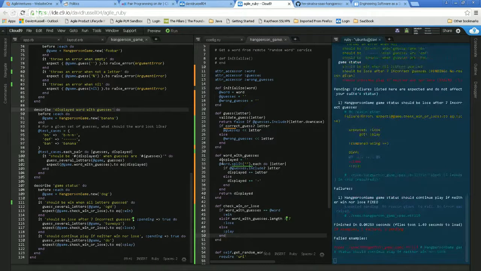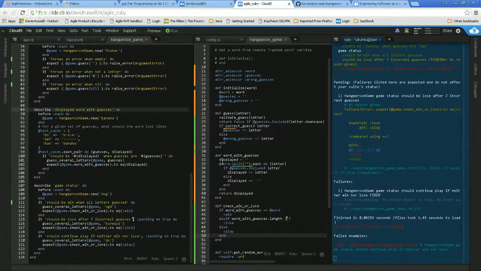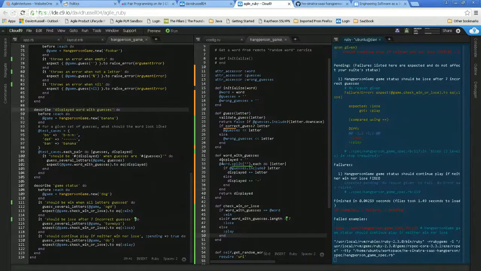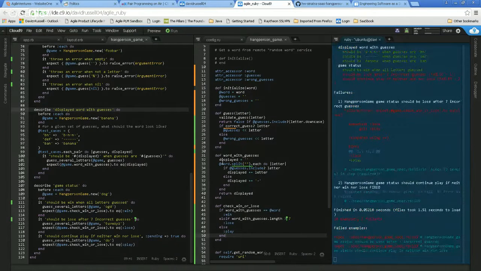So let me see here. What line is this? 117. Oh, it's still pending. But what's failing though? I don't know what's failing. All right. So incorrect guesses. So that should be greater than or equal to.